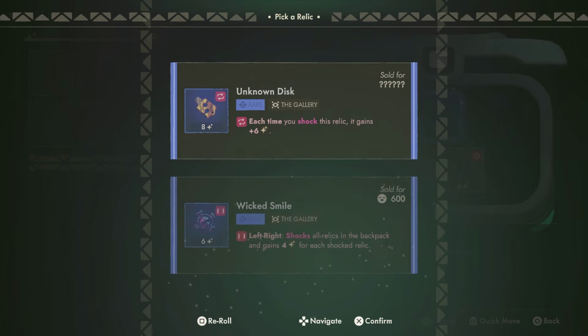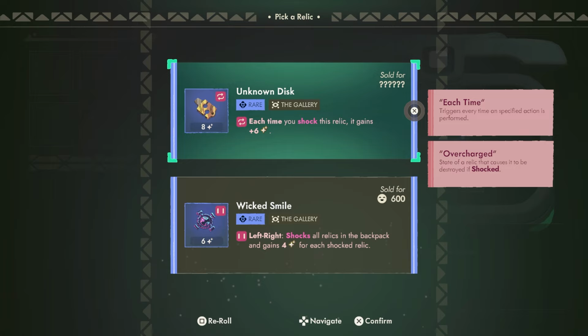Okay, so let's see what we got rare-wise. Unknown disc. Each time you shock this relic, it gains 6. So shock, basically, oh, it doesn't actually have the tooltip for shock. Okay. Shock is a status effect that applies to relics that whenever it's applied, it increases their value by +2. So it's a really good way of stacking value on an item.